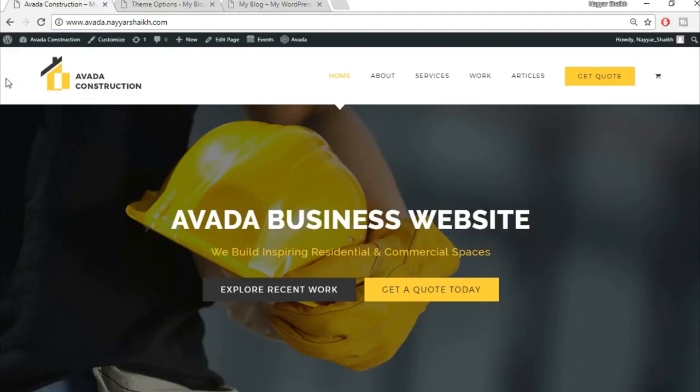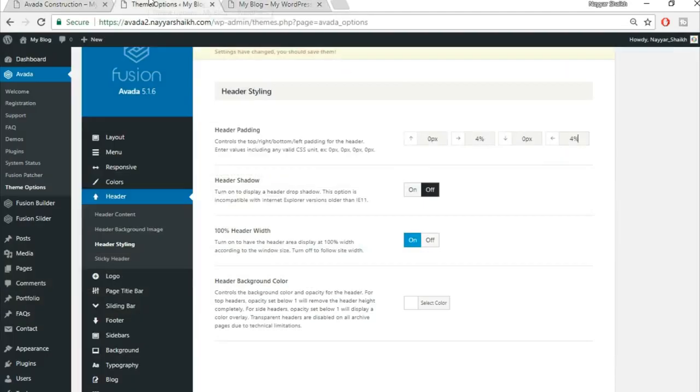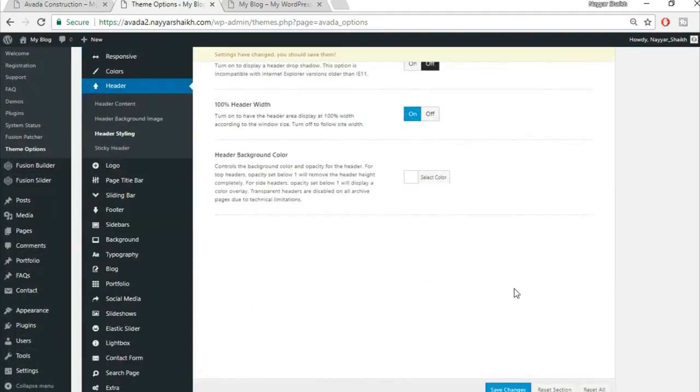Okay, so as you can see, there is a small gap over here and there is a small gap over here. You can increase or decrease this gap. It is all up to you. Throughout the website, whenever I am using a number, you can play around with that number in padding or margin, whatever it is. Okay, and select your own thing, whichever you like. Now click on this save changes button.